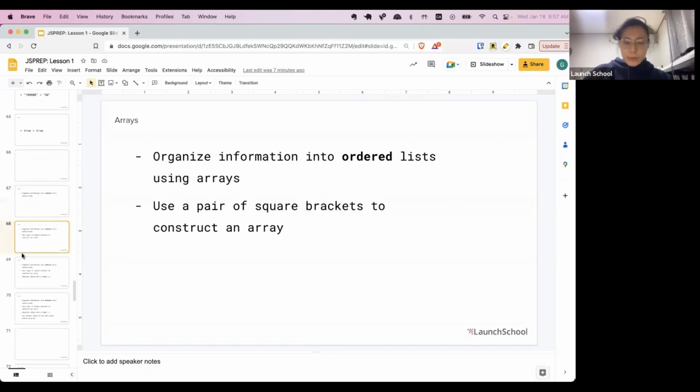We construct an array by using a pair of square brackets, one to open the array and one to close the array, and then we separate all the values within it with a comma. Just like any other list, if I'm writing a grocery list, I'm going to need apples, bananas, oranges, and we separate each word with a comma. I'm creating a list of things that I want.